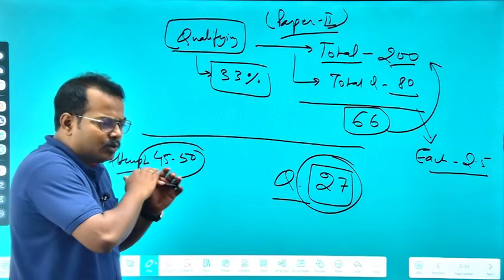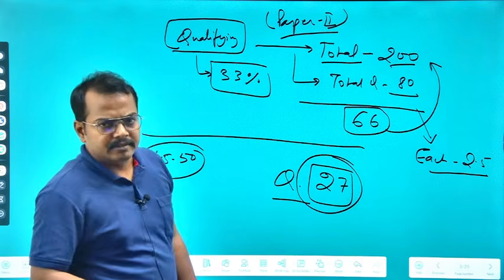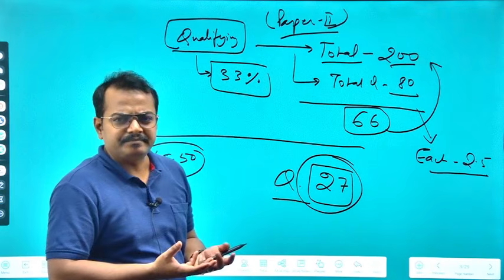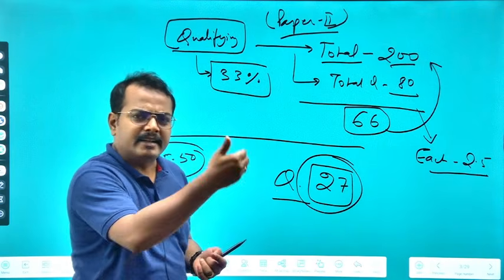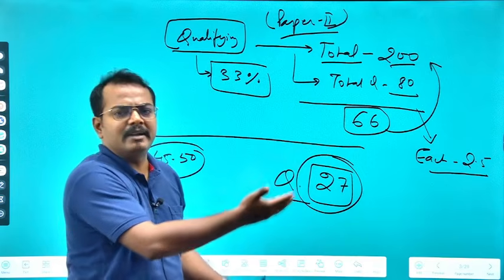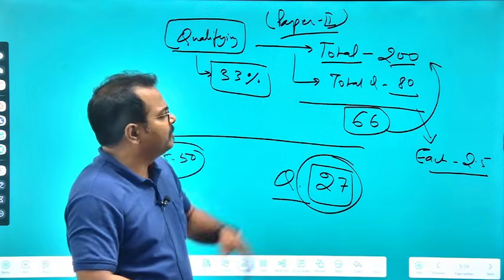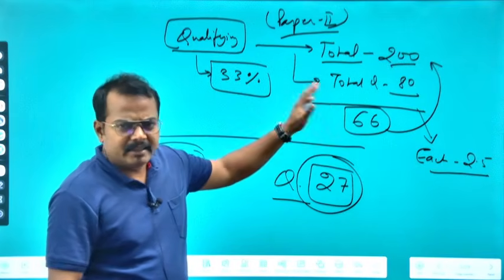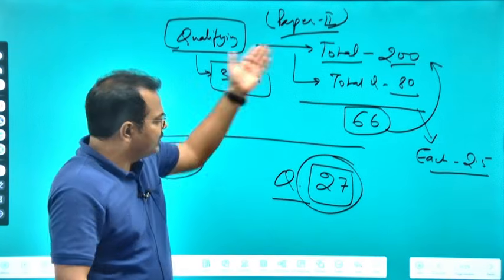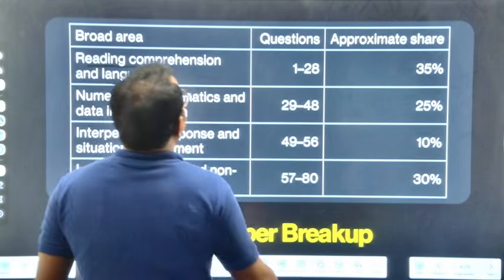No need to prepare holistically and take 1 year. No, finish this in 5 days, because you cannot prepare for comprehension. Comprehension is simply language. All the answers are hidden in the passage, so there is no need to prepare for it separately. You can directly go into the exam, read that passage and solve the questions. Very little preparation will be needed for the reasoning part, the mirror image and all this kind of thing. So with this analysis you can see that this CSAT paper is very, very easy and very achievable.